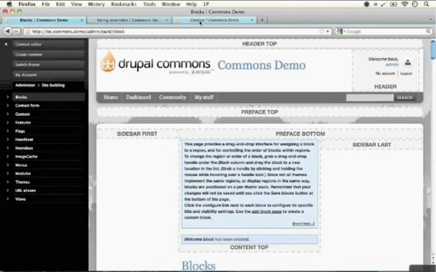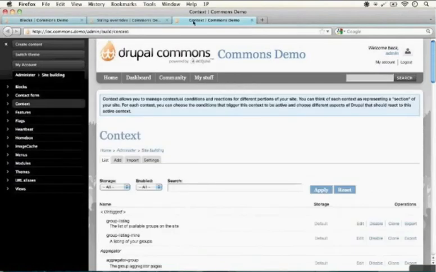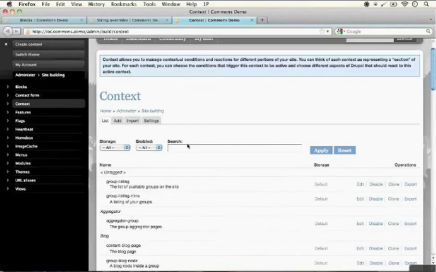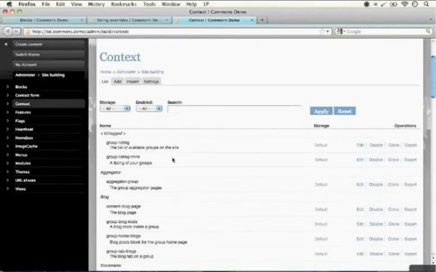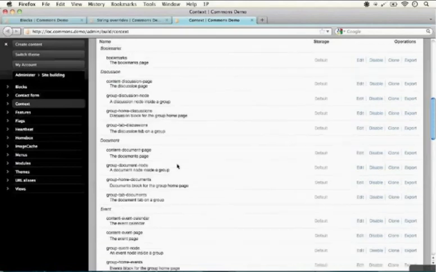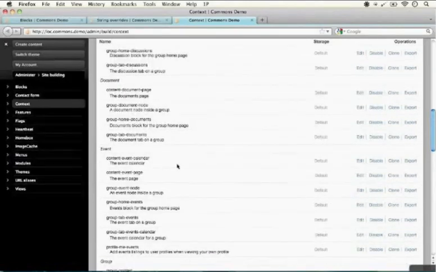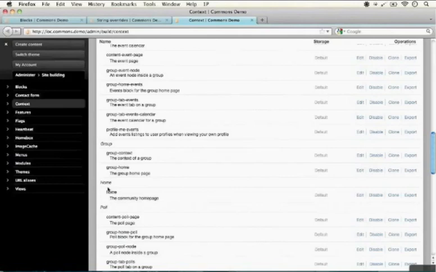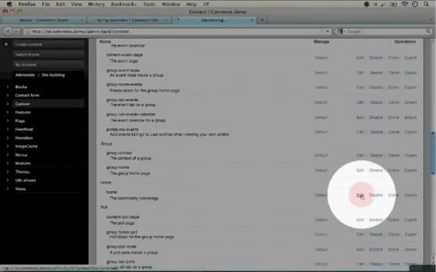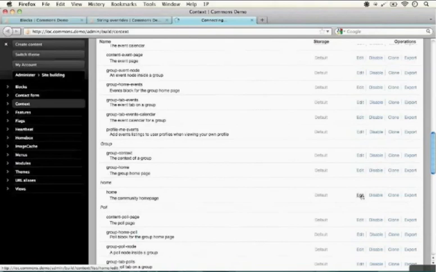We're going to hide the initial block, and we're going to add in our new one. The context in this case, before we worked with a global context, this context is going to be the homepage context. So I'm going to scroll down until I see home. It's a group called home, and then the home context is under that group. And I'm going to go ahead and click edit next to it.